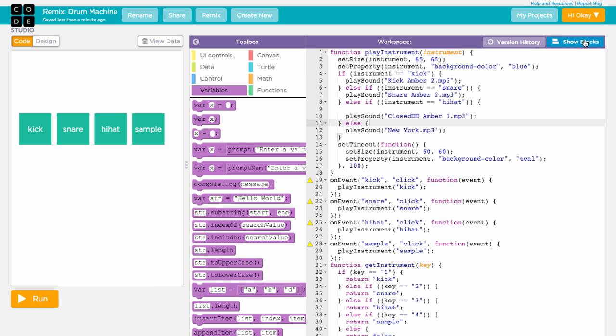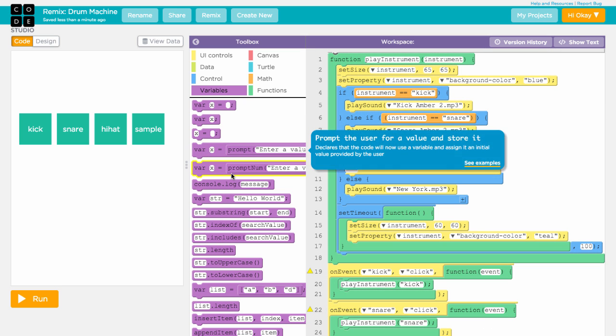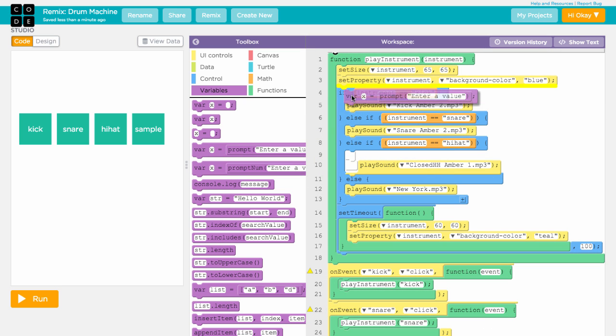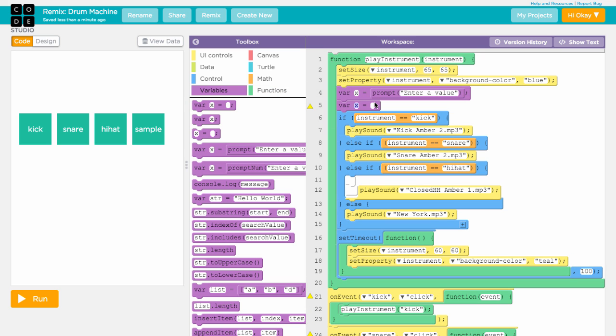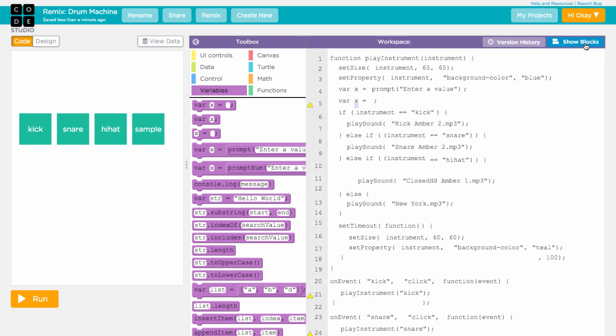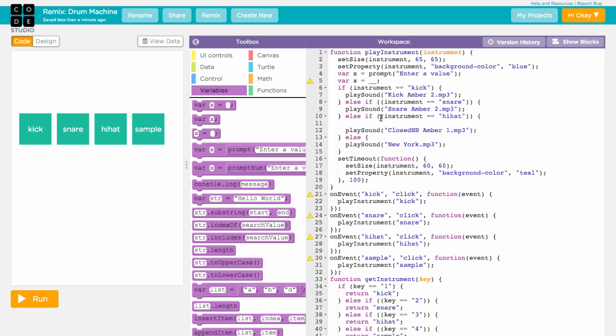So if I'm very comfortable at the beginning using block-based code to build my program, I can do that really easily. But maybe there's a certain point in my learning where I get really comfortable with text-based programming and I feel like the blocks are getting in my way and I want to move on from that. I can click Show Text and map all those blocks over to text-based code and continue learning JavaScript and can venture on to new programming languages like Java, Python, whatever I want to learn in the future.